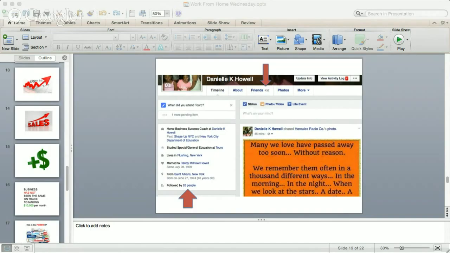I'll do that because you do want your people on your regular page to know what you're doing. Everyone's not going to be on the same page. They're not going to want to engage with your business, but there will be people that will. So you always want to share things here and there from your fan page to your regular Facebook page. And you always want to put who you are, where you work, and things of that nature. All right, so let's go back to my slide.